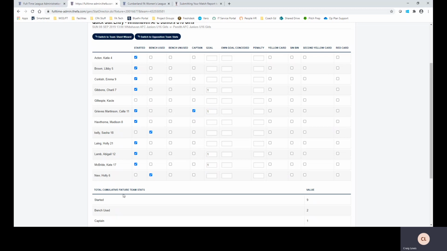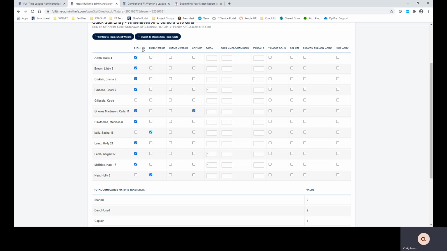Now, if you have had a scenario where you have a player signed on the day, the suggestion is always to make sure that you follow the process that is outlined within your league's functions to make sure that you can do this on the match day, but also enable yourself to get the player into full time as quickly as possible following the completion of the game.